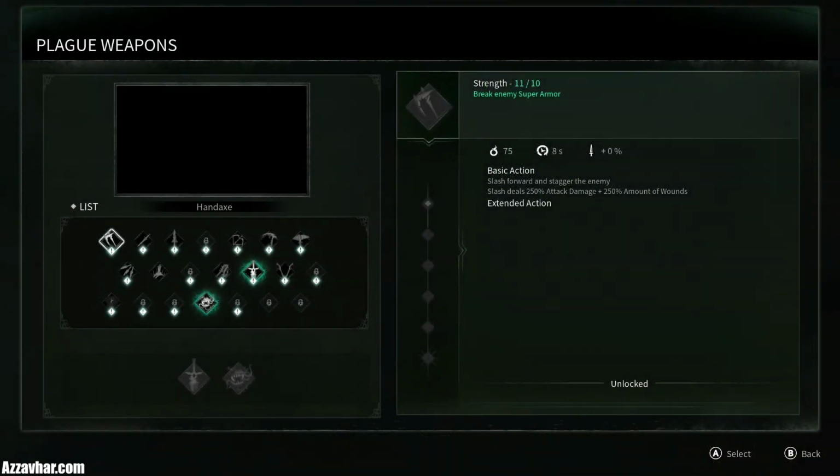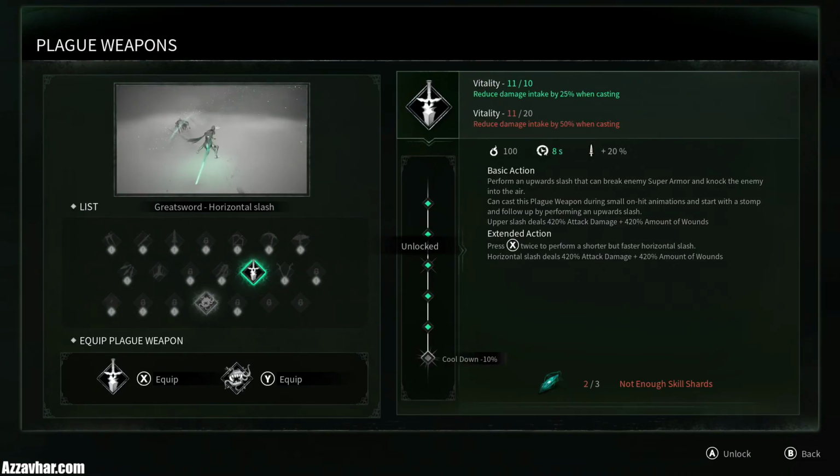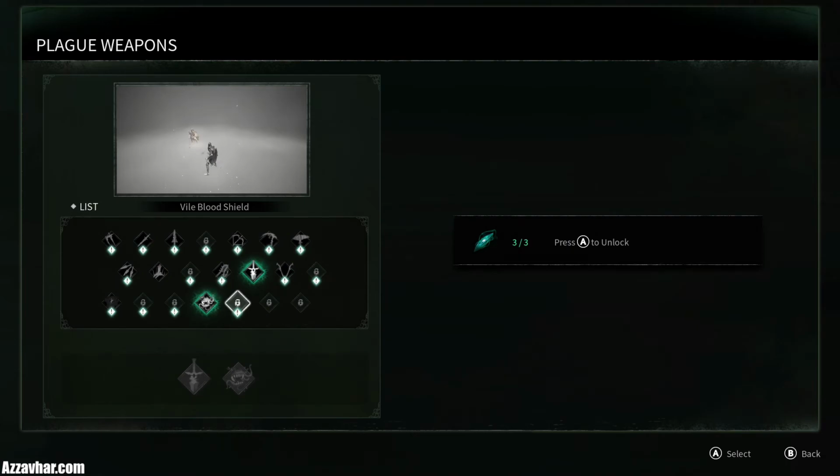That should do for now. Plague weapons, we can level up the greatsword, which is fantastic. I just need 1 more shard to max that out, which is essentially what I'm aiming for.